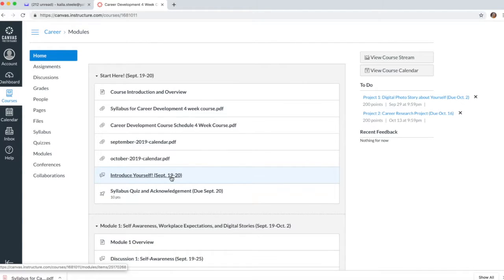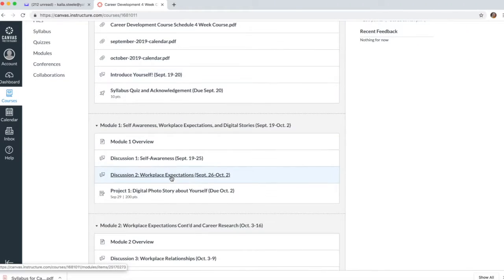So this is how this whole course works. So when you get to module 1, you'll watch the overview, you'll read all the information that you need to read, and then you begin to learn about your discussions. And I'm always available to you, so feel free to email me, contact me by cell phone. That information's all in your syllabus, or you can join the GoToMeetings, and I'll be happy to answer any questions that you have then.